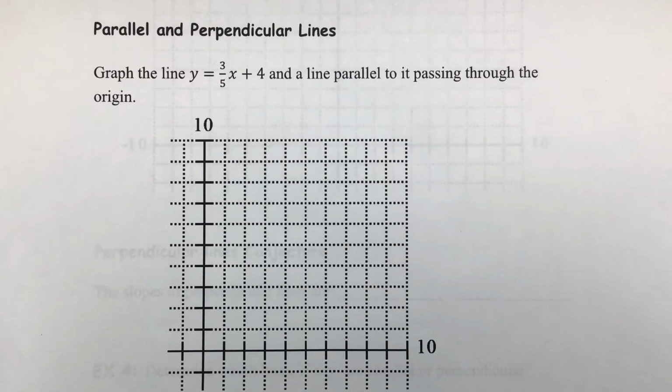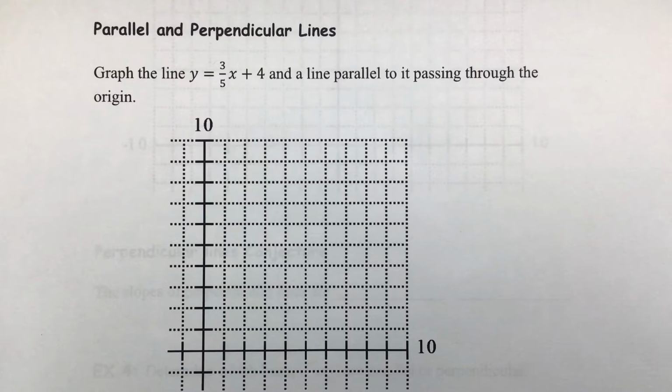All right, so next we're going to look at parallel and perpendicular lines. Both of these types of lines have something very interesting about their slopes. So with parallel lines, you're going to have 2 or more. You can have a whole lot of them. And they all have something in common with their slopes. Perpendicular lines is only going to be 2. They're going to be 2 lines that meet at a right angle, and they also have something interesting about their slopes.